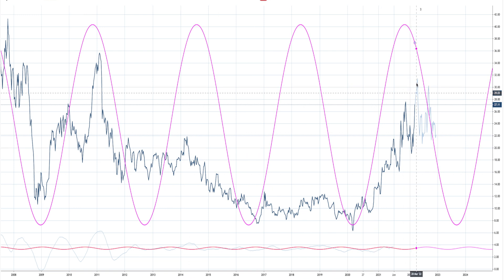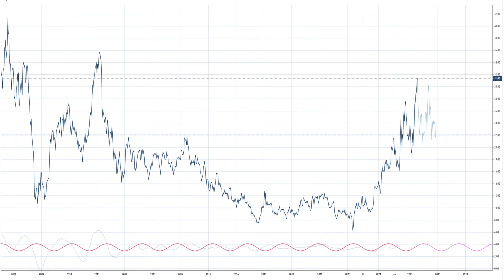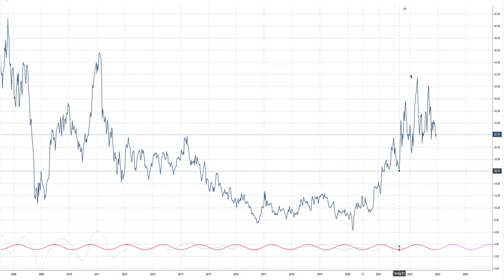Let's take the high and refresh that. Now we're brand new here and let's see what the spectrum analyzer says. There's a cycle of 269, and that one peaks somewhere in January of 2022, and there's this high that we've made. The next cycle is the 196, and that one peaked somewhere around November — which was somewhere around here. And Cameco kept going up while the cycles are down. Now let's take all of it, reset this, and have all the data up to today and see what the cycles are saying.